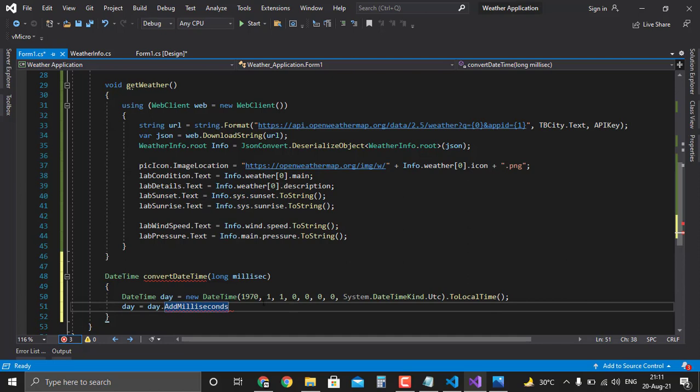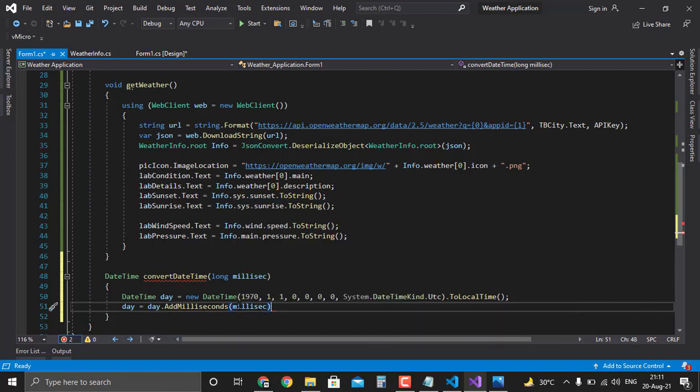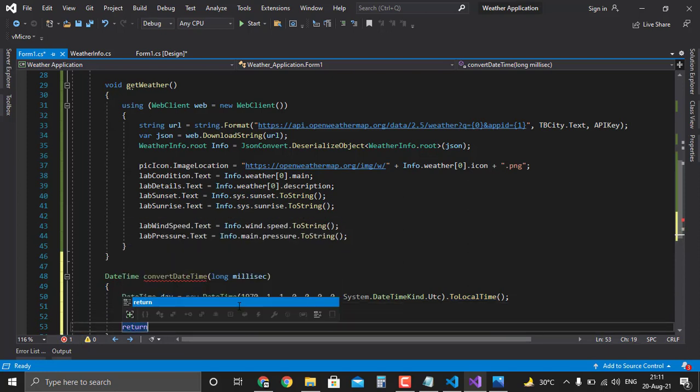In 1970, we are going to add these milliseconds, so this will return the exact current time that is represented by these milliseconds. So add milliseconds, and then again convert them to local time, and at the end return this day.